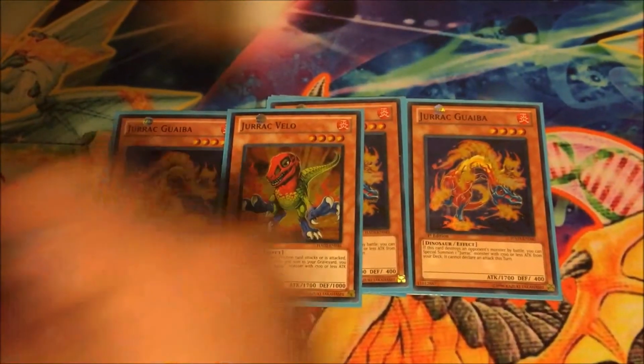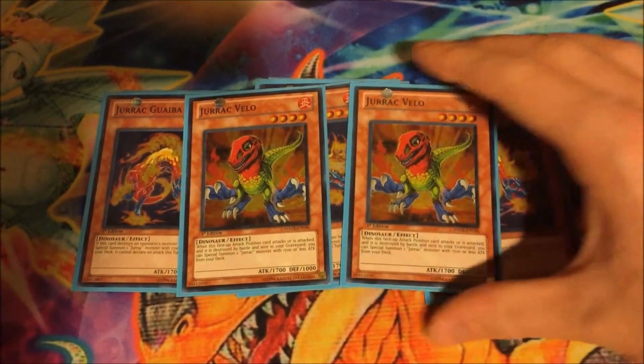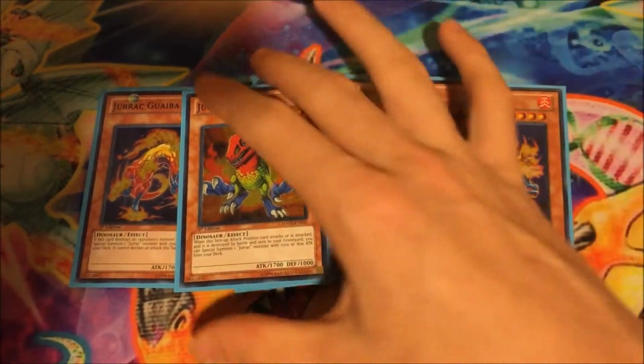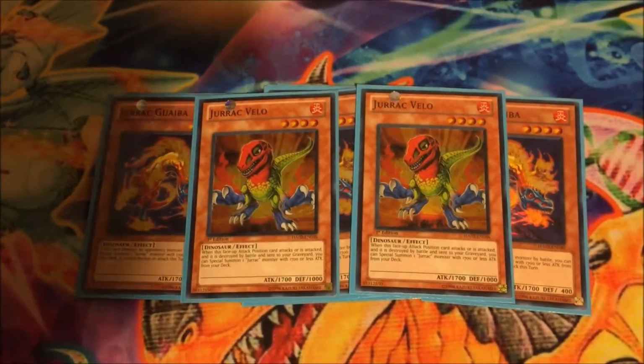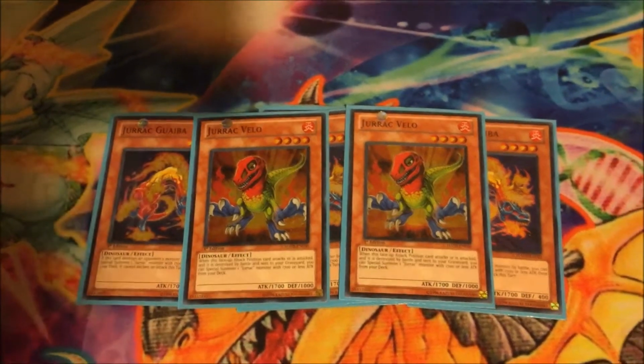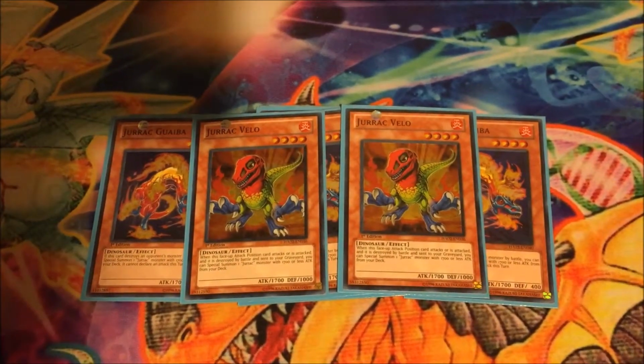Next, 2 Velo like last time. When he's destroyed by battle in attack position, you can special summon a Jurrac with 1700 less attack from your deck. This is good, like a turn 1 card, like I said last time. Just normal summon it, pass, and if your opponent attacks into it, you can get plus off it.